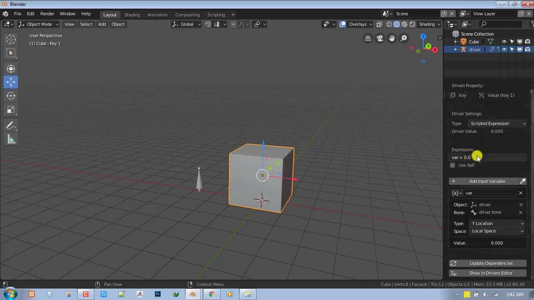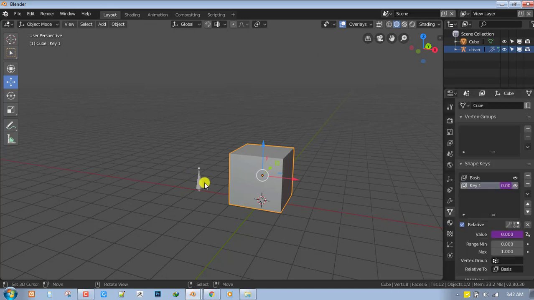Another tip is for this expression, don't let it intimidate you. You could just put variable and it's still equals to variable plus 000. So yes, it's good. Most of the times if you're creating base drivers, you don't need any complex expression. So just type in any text that's here. So if you have TY here, you also should have TY here. So that's what that means. So if I wanted to go in the negative axis, I just put negative TY. So it's going to do the opposite.